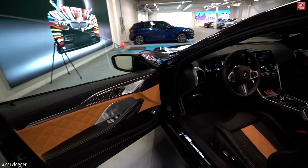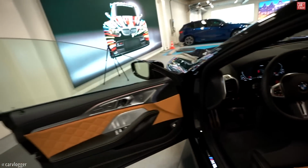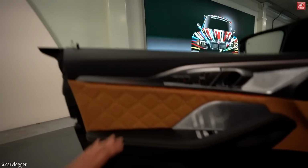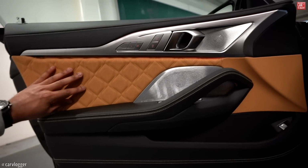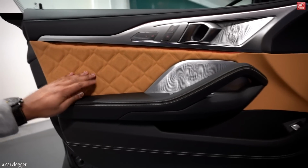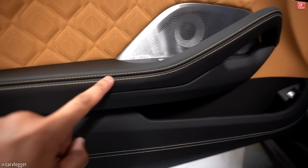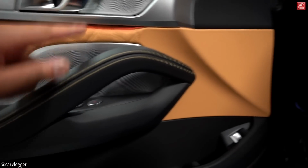Okay, let's have a look inside, starting at the doors. First of all, no frames for the window because we have a coupe. Same for the rear. Then we have the beautiful door. Let's have a look. M8 full design of the door, if you can recognize it from the other reviews. Black leather, the beige leather, again black, and then we have also that beige stitching. How nice is that? Bowers & Wilkins integrated on top.